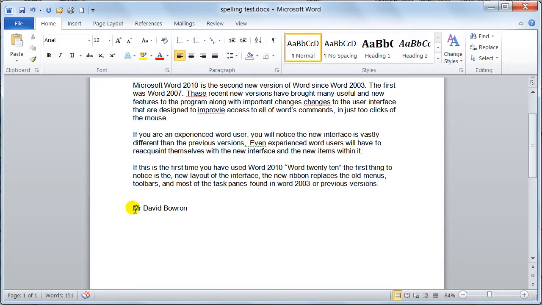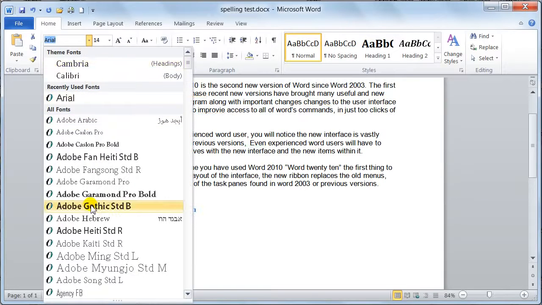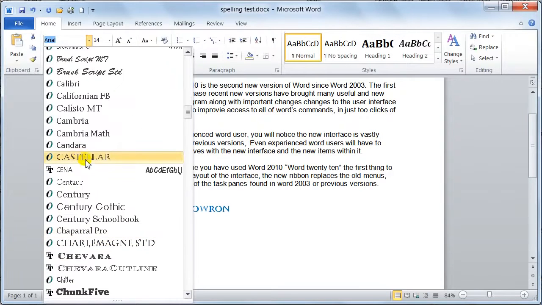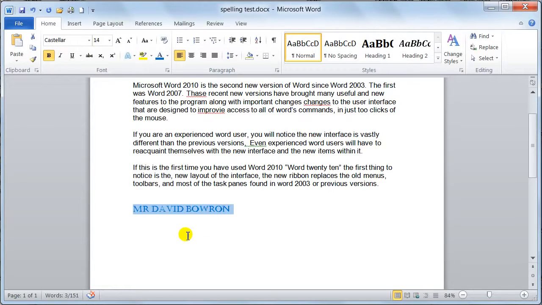But you may want to add words to the autocorrect and it might contain certain formatting. Now I'm just putting a little bit of formatting on here just to show you. I'll change the font as well. Literally, it might be something that you've got there like that.